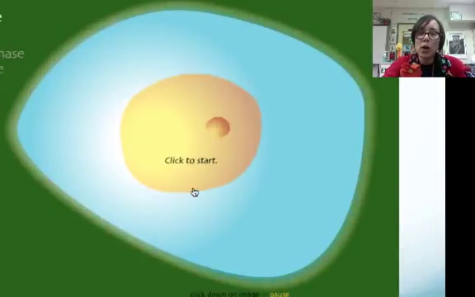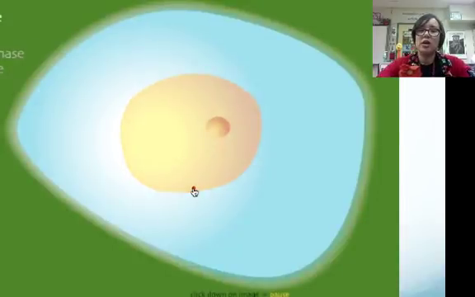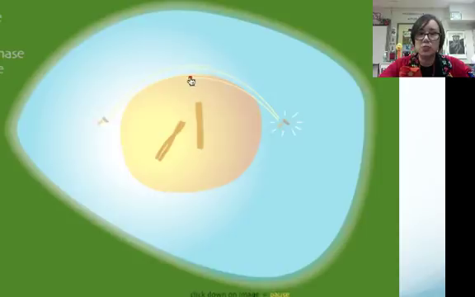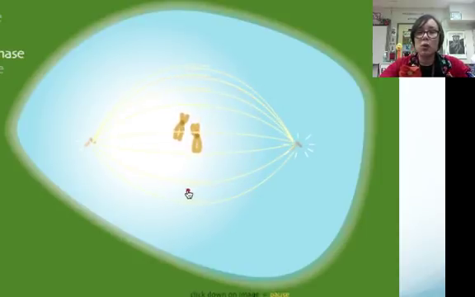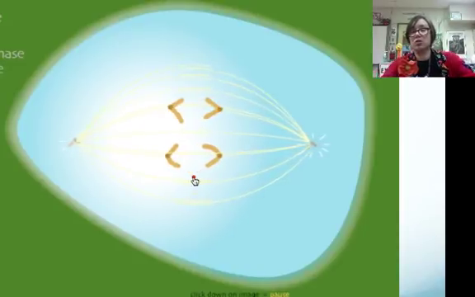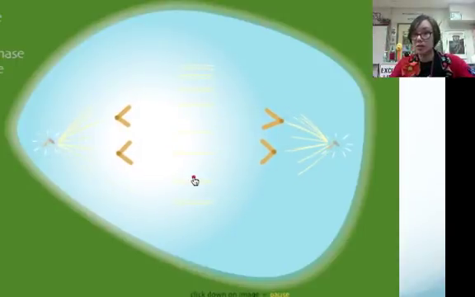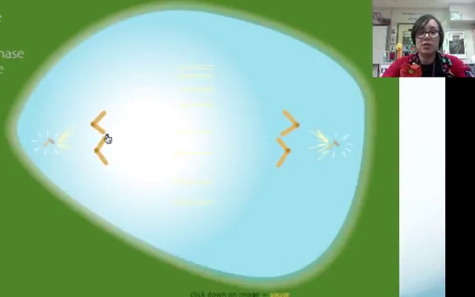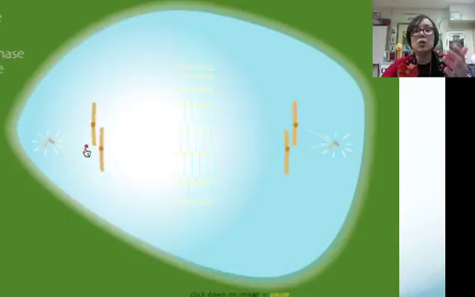So here is a quick animation showing you what we've just talked about. So in this video, the very first thing that's going to happen is prophase. So our DNA is going to start to coil up into something called chromosomes. Our spindles are starting to form. Our nuclear envelope has disappeared. Now we're going into metaphase, and in metaphase we're going to line up our chromosomes along the equator or the middle of the cell. Anaphase is going to happen where we're splitting our chromosomes apart, so ana split, kind of like banana split. And then lastly, we have telophase, and in telophase, we're just undoing what happened in prophase.